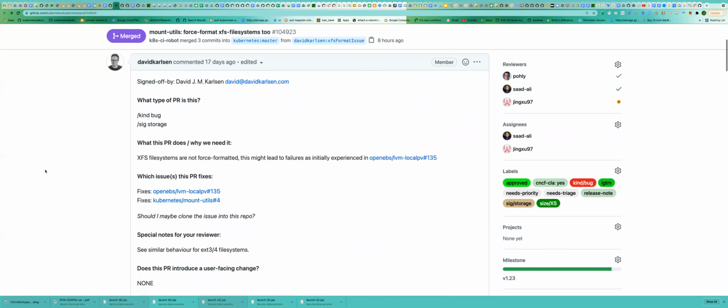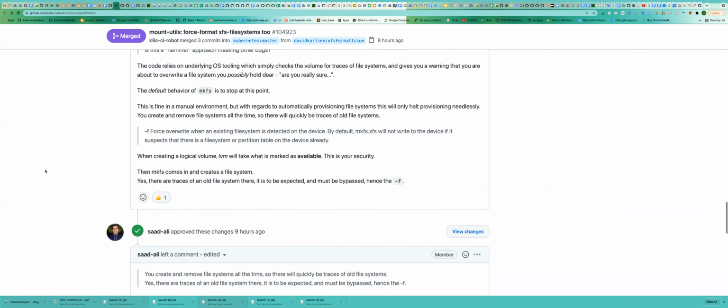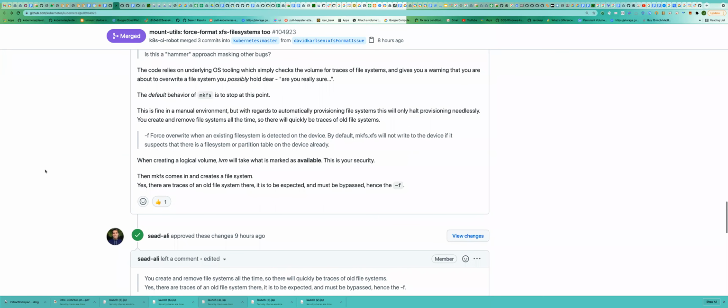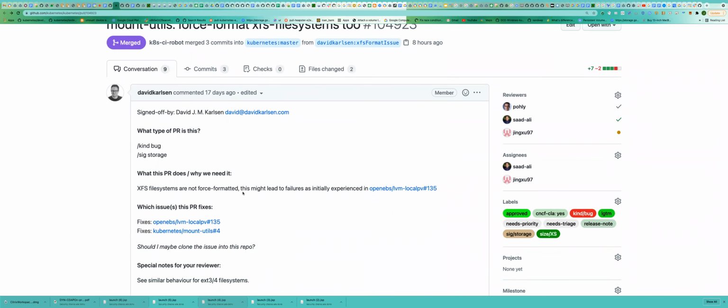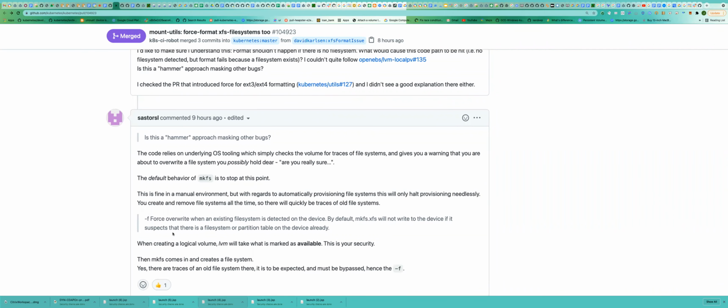Right. So what does it say? Fixes, but there's an issue there. What is it? It didn't say anything about the issue. Fixes the issue. It's not formatted. It failed to format. So it seems like they actually ran into some errors then. Right. So here it mentioned that when creating an LVM, it will take what is marked as available.